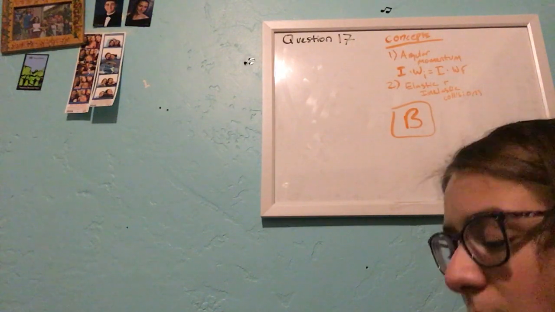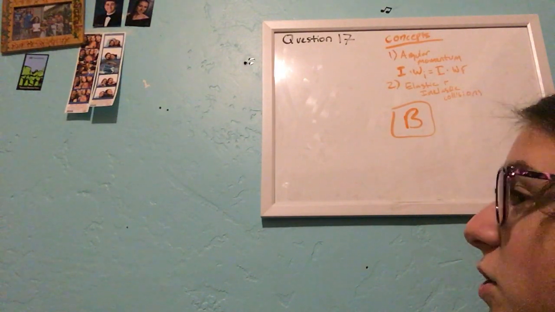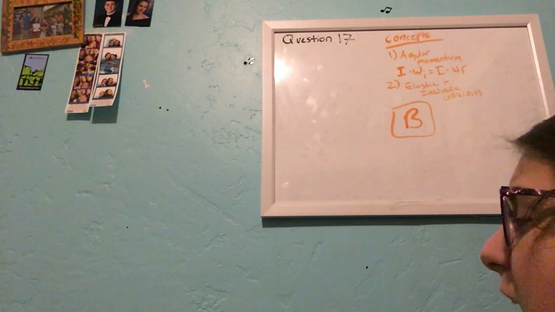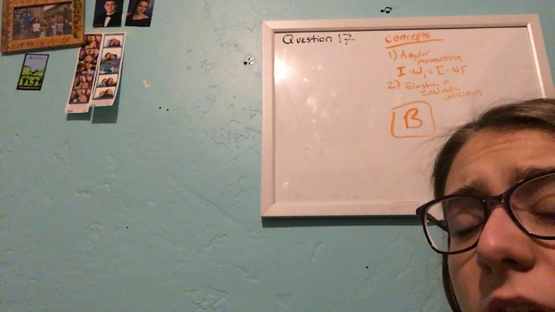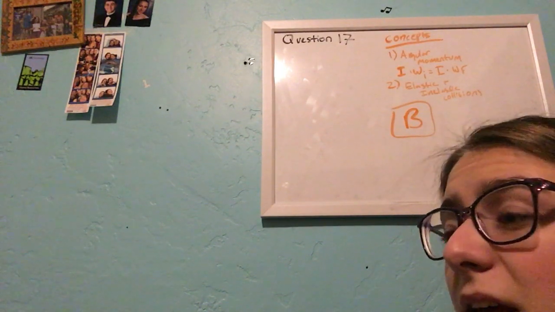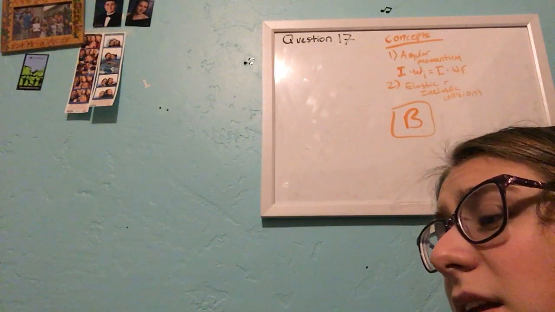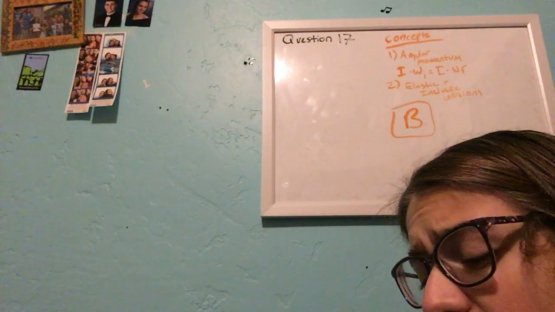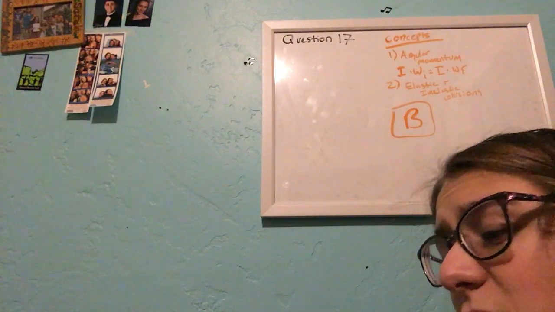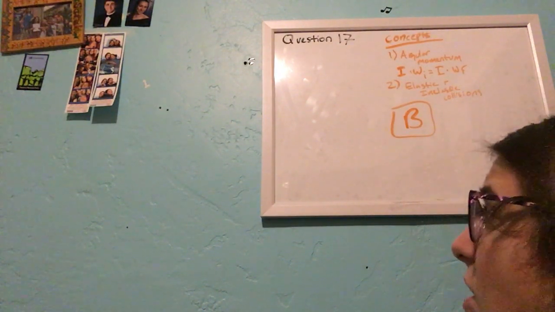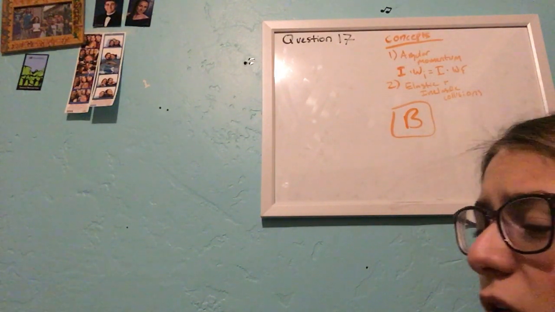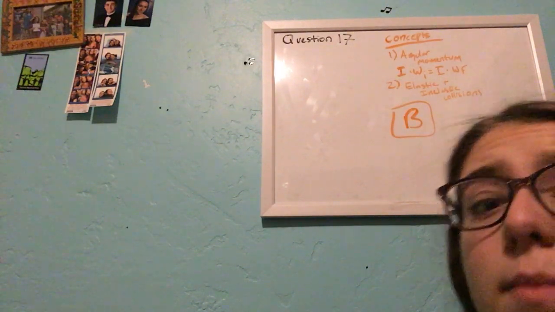So basically, in conclusion, this question shows important concepts of angular momentum, specifically that angular momentum is only conserved in an isolated system. And then we also learned important concepts of elastic and inelastic collisions, and how in an elastic collision, kinetic energy is conserved, and in an inelastic collision, it's not conserved. And in this question, we had an inelastic collision, so the kinetic energy was not conserved. So that means only angular momentum will be conserved.